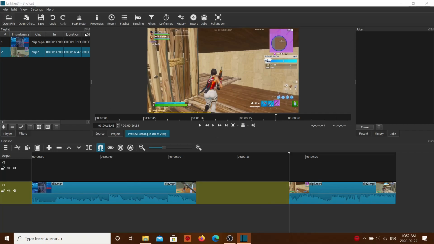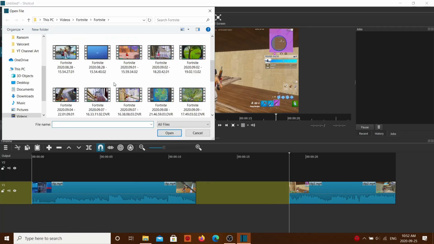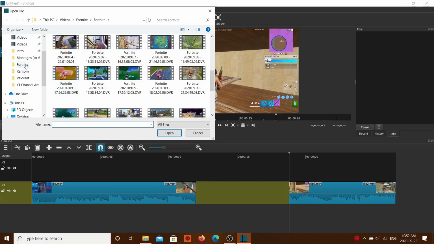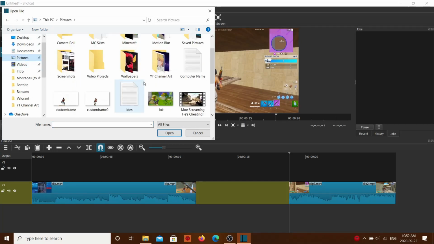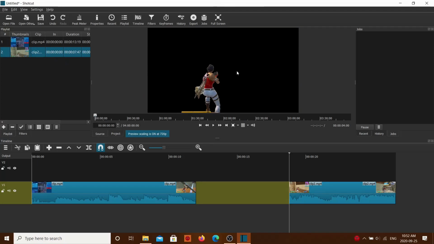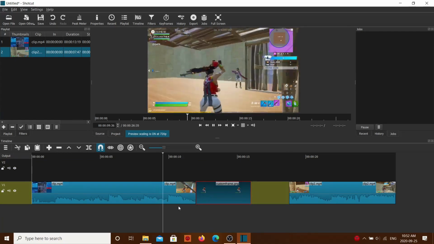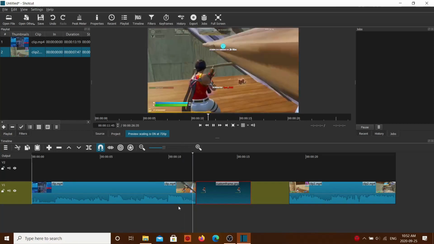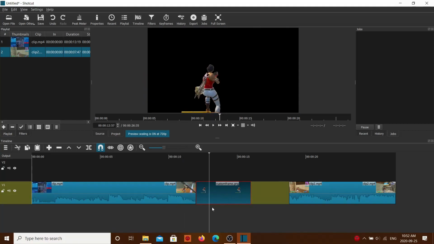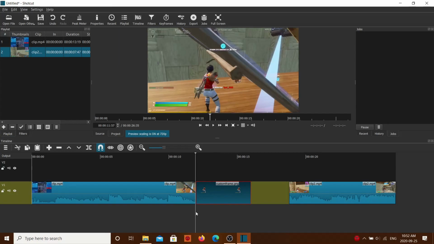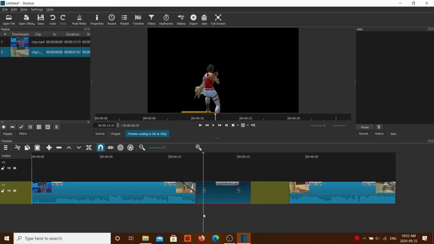You want to open up the first one. So I have mine saved in here. As you can see, it shows black when you open up because it's transparent. So that's a good sign. We're gonna snap it to here, and now you can see, once I play this clip, once the clip ends, it will instantly transition to the black frame with the character. You can see it's a very smooth transition.